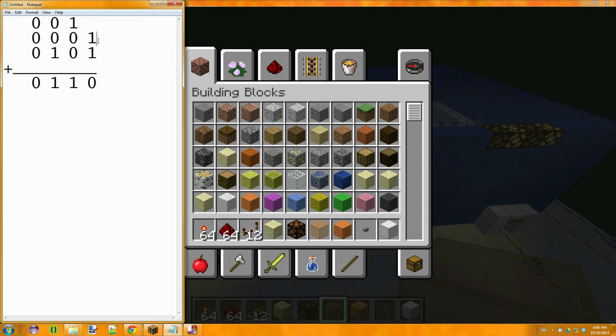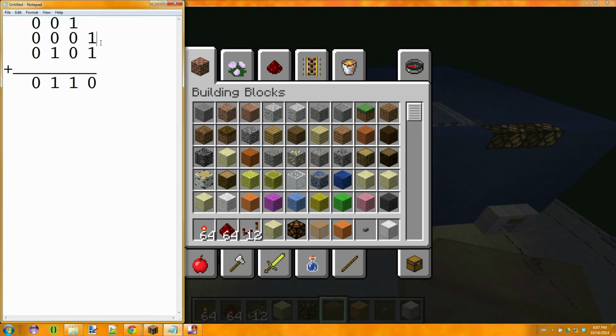So 1 plus 1 is 10 in binary. So the singles digit is 0, which is why that's there. And the carry, or the 2's digit, gets carried over. It's an overflow, basically. And then in this one, it's 1 plus 0 plus 0, which is 1, and it's a pretty similar idea. But let's talk specifically about this area. So we have 2 inputs and 2 outputs. How do we figure out what those inputs and outputs are?